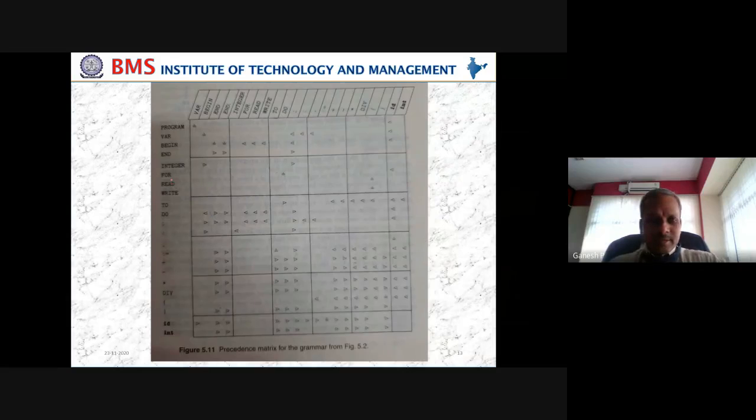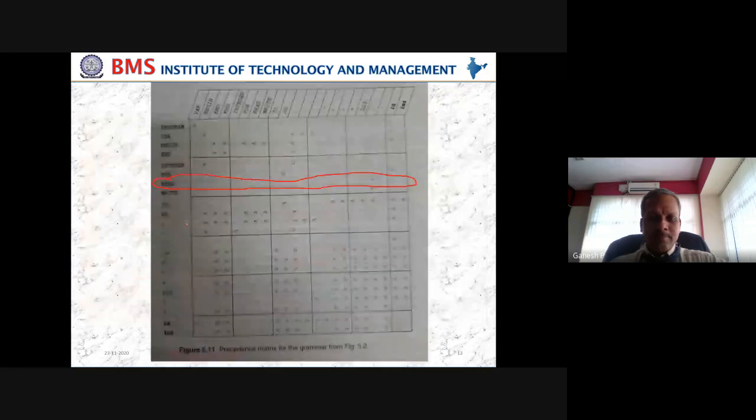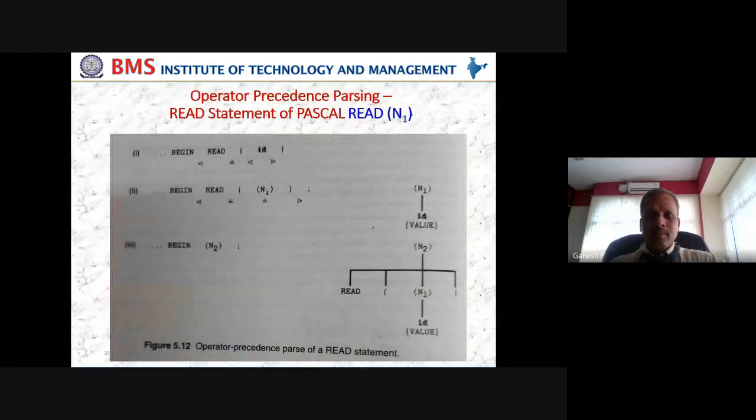Okay, the read statement, so we have to look at this table and identify what is the equivalence or maybe precedence equivalence for the given data. So read is the requirement, so these are the data for you. One is this statement, what is the definition for read as per the grammar and this table, because we should know what is the precedence. Okay, now read less than left parenthesis N1 right parenthesis is the input. Let us see if this is going to be the valid input or not. So first, read.